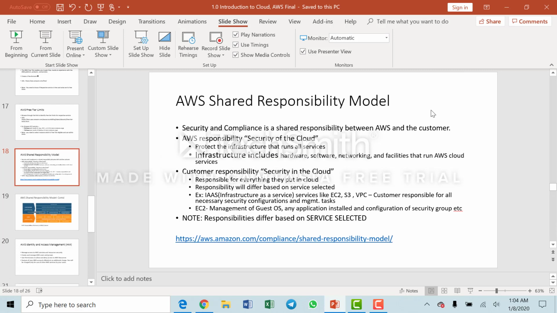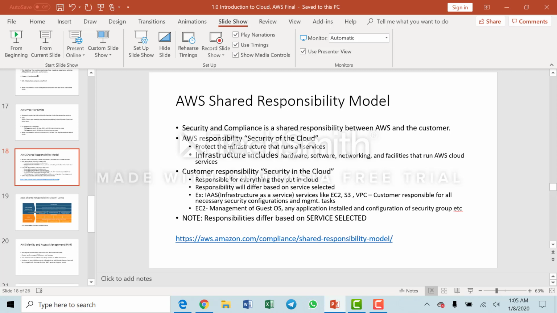That is the AWS shared responsibility model. AWS follows the shared responsibility model. Let's say you create an AWS account on the website. You have a relationship with AWS. Between AWS and you, the customer, each has some responsibility. AWS's responsibility is security of the cloud. The customer's responsibility, your responsibility, is security in the cloud. So here it is security of the cloud, here it is security in the cloud.